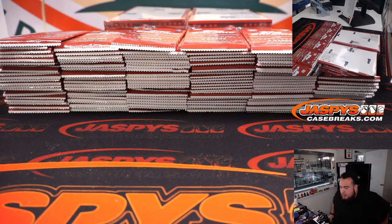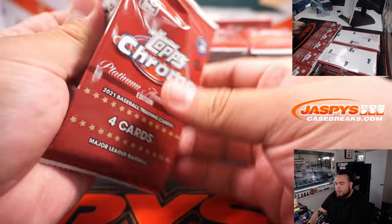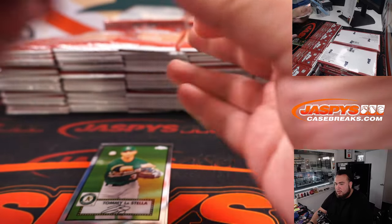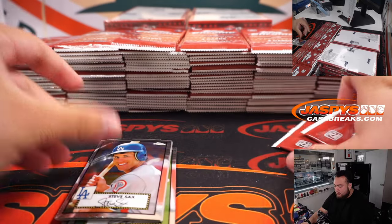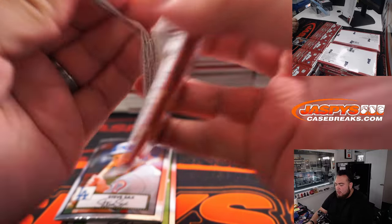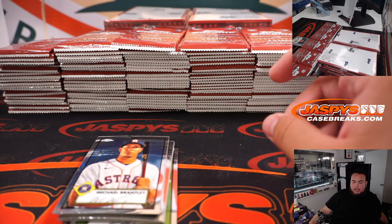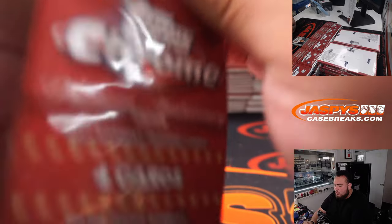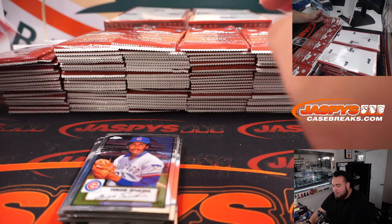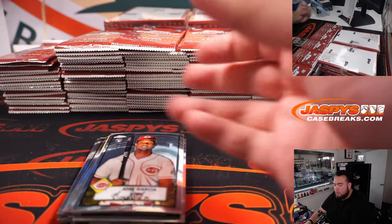So there's 6 boxes right there. I'll probably take a good 15-20 minutes just ripping this. I think the autograph checklist is pretty big, so there are going to be a couple of cases and even boxes that are not going to be super exciting, but it is a pretty affordable box price, so it's nothing too crazy.